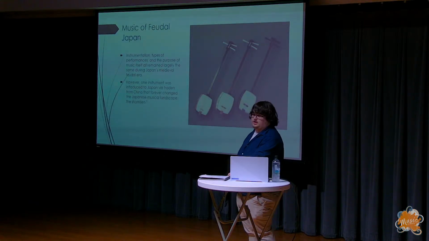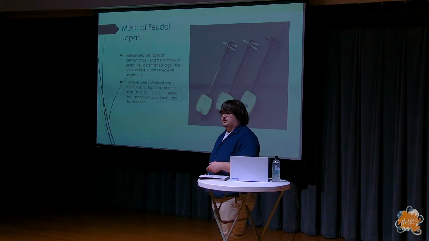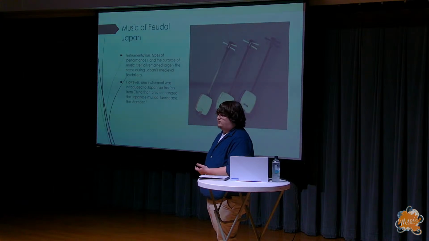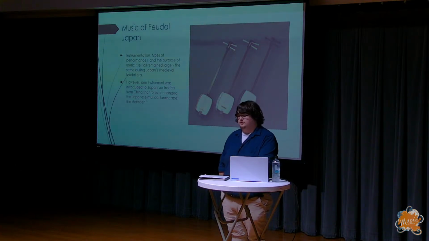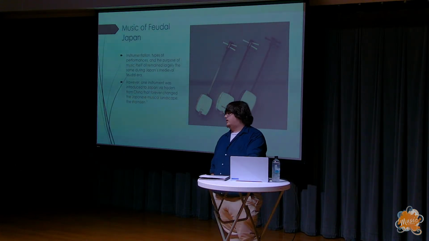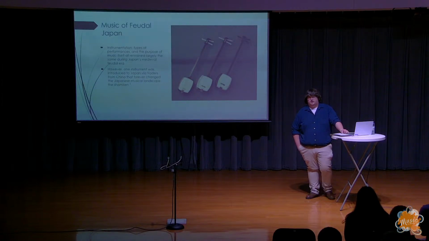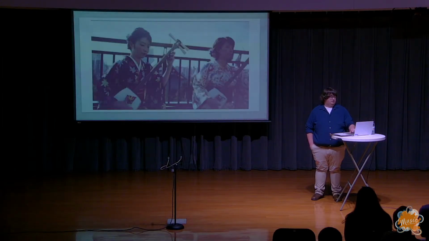But these three shamisen on the right, these are not identical. Not just the colors on different parts of the shamisen they chose to use. These are three different models of shamisen, even though they look fairly similar. The one on the left is the thinnest, the one on the right is the thickest. When I say thinnest and thickest, I refer to thickness of the neck and length of the neck as well. The one on the left being the hosozao, the thinnest, then the chuzao in the middle, and then the futozao on the right being the thickest neck. The thickness and length of the neck lends itself to an ability to produce a higher range of tones, and for those tones to resonate longer and louder, which we will see a bit of in this video that I prepared.